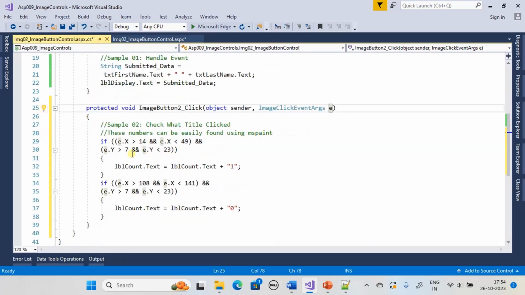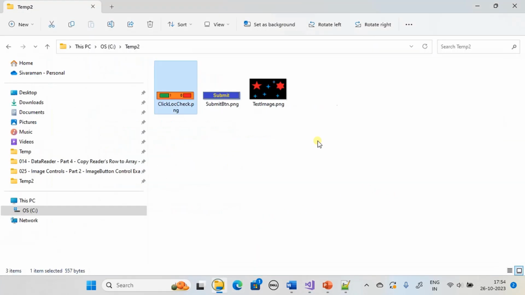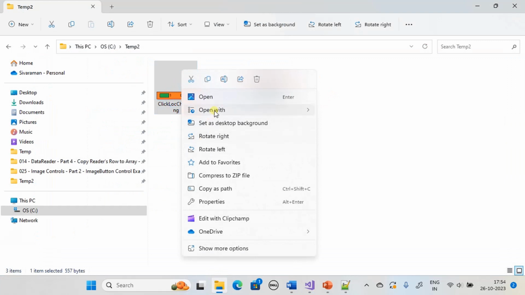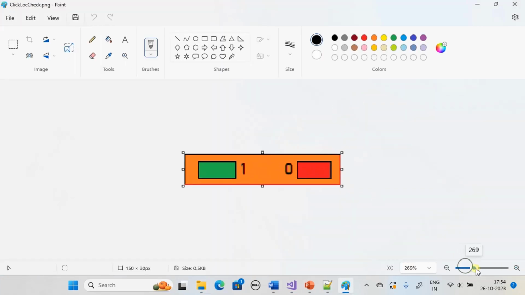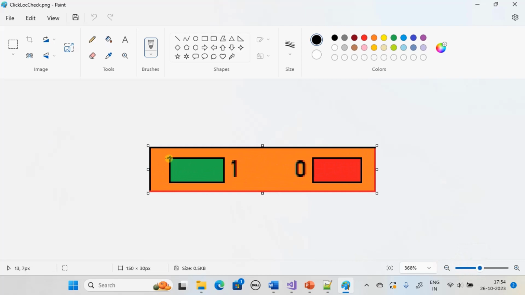here if you see e.X, that is coming from this event args, greater than 14, here we are testing that with the image location. We are testing greater than 14, right? And if you look here, it is 13.